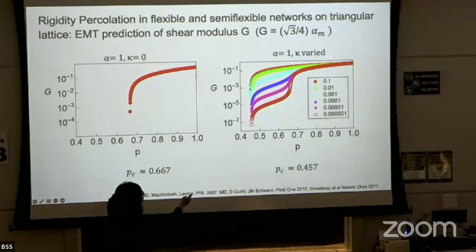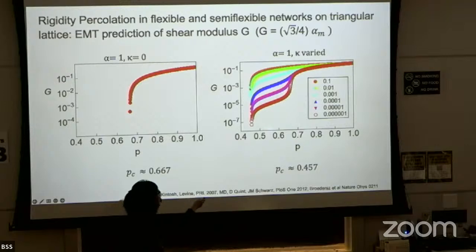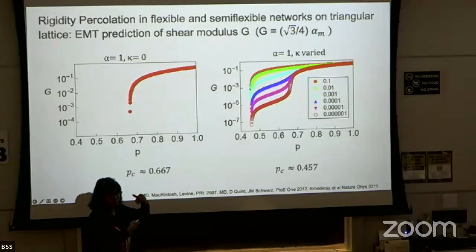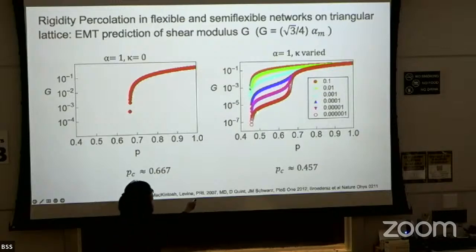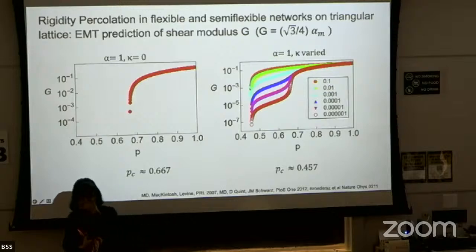But when you are in this regime, where you're still above the percolation threshold, but the shape of G is very different, it changes quite a bit. Here you're in the bending regime. So this regime is dominated by stretching elasticity, and this regime, which we call the non-affinely or non-uniformly deforming regime, is dominated by the bending elasticity. And here, a continuum approximation is not going to be as good of an approximation for these kinds of networks and their mechanics.